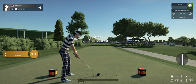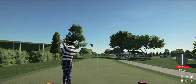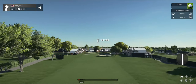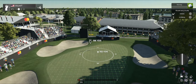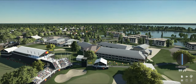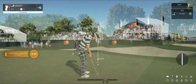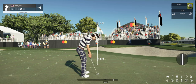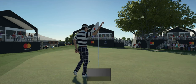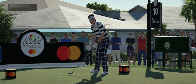Best of luck to you on this par 4. This one looks pretty safe. And this is somewhere around 155 yards out. Dialed in, didn't you? This could be a birdie if you want to drop this in the hole. Oh, man. And give this one a tap, and we will mosey on our way. And we're ending this hole with a bit of a tap. That's going to keep you at 4 under after that hole.